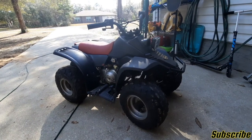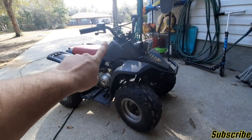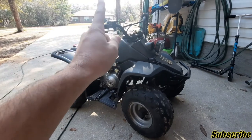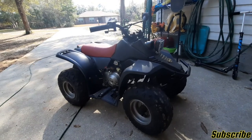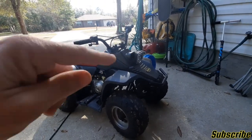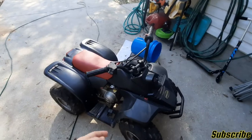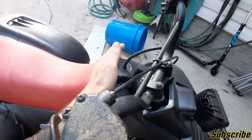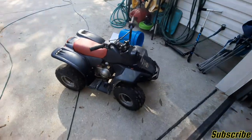And I got this one for like $100. The guy kind of fibbed and said it had a gas leak, which it did crack at the petcock, and I ended up getting a new one with a new tank anyway, because the piece that your gas cap threads onto, those walls broke off and fell inside the gas tank, which is okay. That's normal for old parts. And then I ended up buying a replacement one for it before the tank took a dump, which ended up going on my son's 110 dirt bike, because this one came with a petcock already on it with the new tank, since the wall where the cap twists on started breaking and falling in the tank.